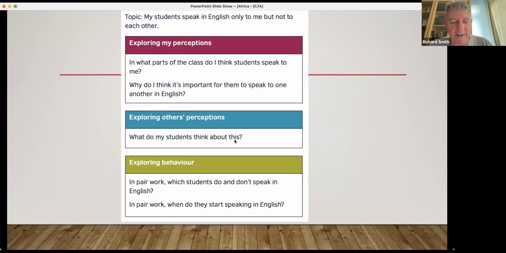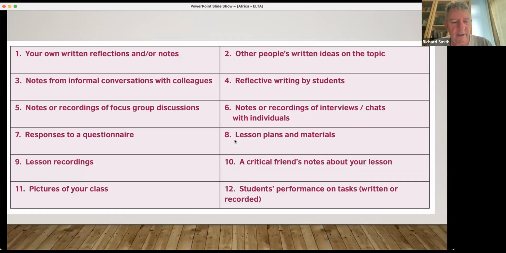So let's go back. What's your answer here? Which ones would be good for kind of behavior or performance? You write in the chat now. To really find out better what students are doing in the class. Number 10, Sandrine, thank you. Yes, because I've said that observing, getting someone to observe what's happening is probably the best way.